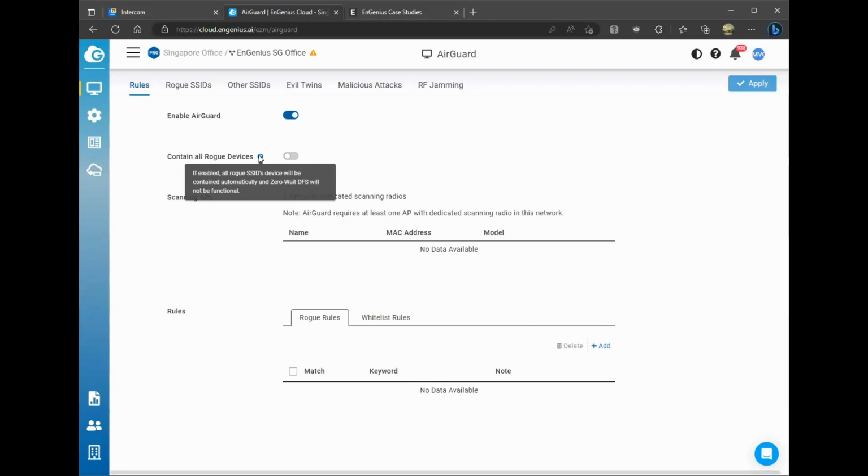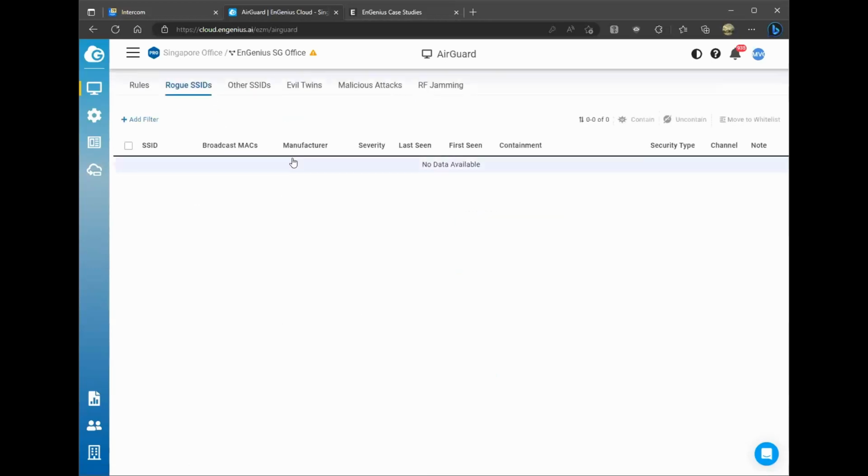Previously, in the past, if it detected a rogue SSID, you could classify them, but you really couldn't do anything. It would just alert you that, hey, there may be a rogue AP here. So now we have the option to contain it. I don't have any rogues here in my area, but if there were, I would have the option to contain it. I'm not sure if you can see this, it's grayed out.